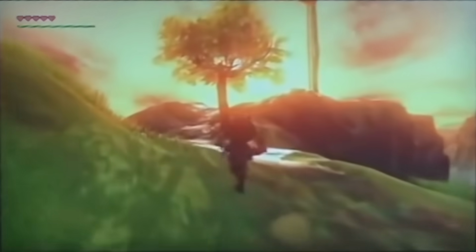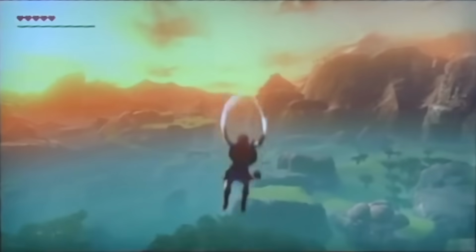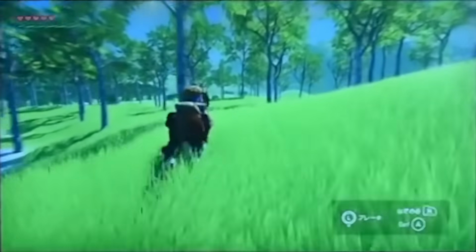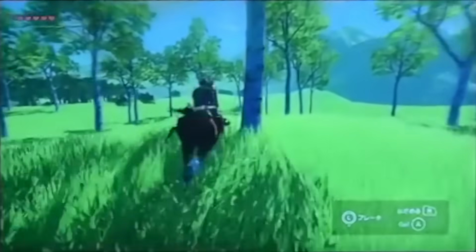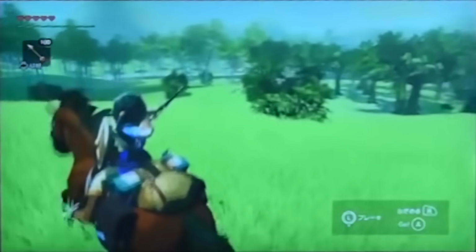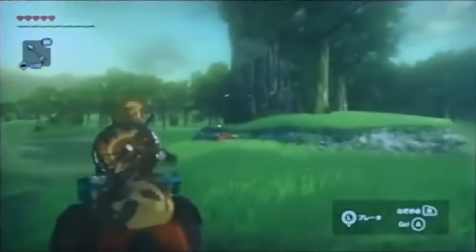The gameplay shows off some basic things, with Link exploring the world on foot, using a sailcloth, and riding a horse. One of the main things we learned about in this footage is that the horses actually have the ability to control their own movement, which leads Link to freely focus on attacking and aiming his bow, which has always been a difficult thing to do in past Zelda games. Plus, to make attacking even easier, you can now vault off your horse and shoot arrows in slow motion, much like in the E3 2014 teaser.